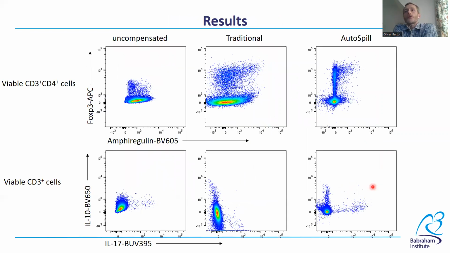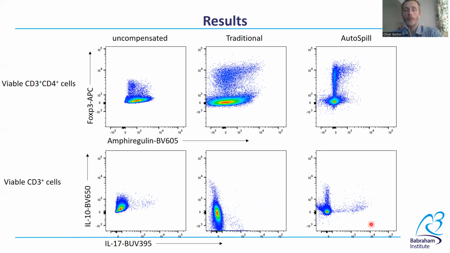What does this actually mean for the user in practice? Well, the workflow is essentially unchanged, and the algorithm is integrated into FlowJo version 10.7 and above now. What changes is that you can use the cells stained with antibodies in your actual panel, and you should get good results. In these examples here, I've tried using traditional compensation or AutoSpill on a panel targeting intracellular cytokines. These are relatively weak signals and rare events that are easily outweighed by the noise of autofluorescence. AutoSpill does a pretty good job.